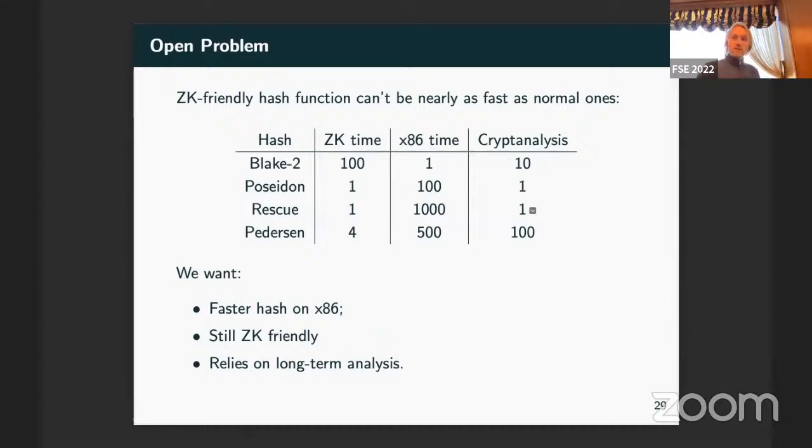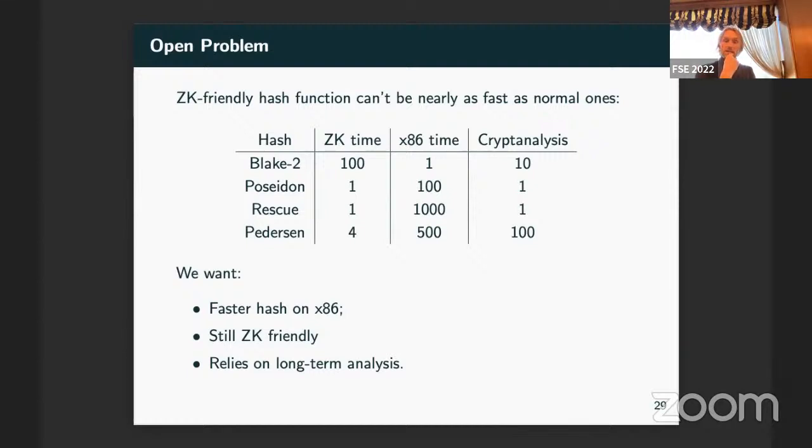We do, of course, the analysis we can do when we do these designs, and then we add some security margin. But still, these are designs that work not over the bit strings, but over GFP, over integers. And this is a much newer domain that perhaps was only started with our MiMC design in 2016 for this kind of practically efficient use cases. And there may well be many more surprises around. Blake gets here a 10 as something in the middle. It's a much more classical design. It receives a lot of cryptanalysis already. People don't know how to break it, and there's a higher confidence compared to those very recent designs.